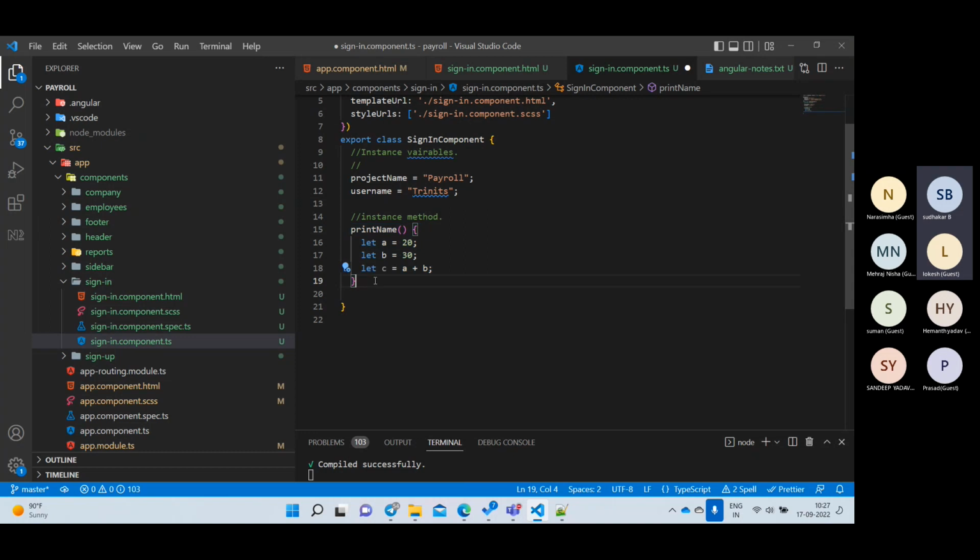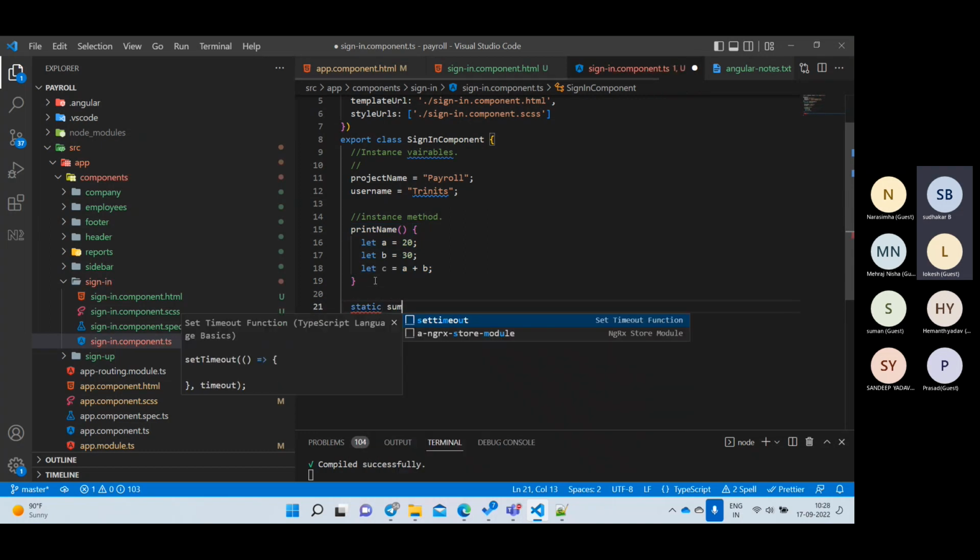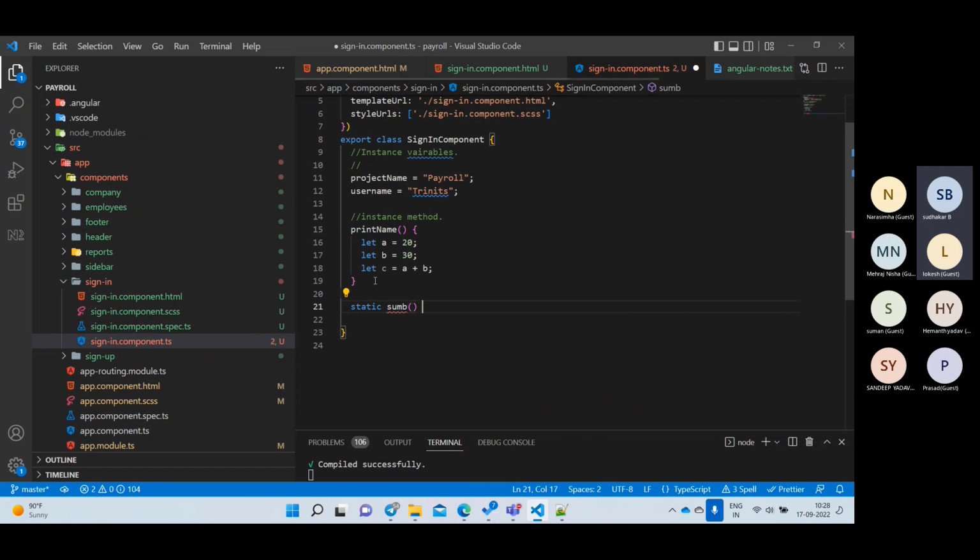Sir, I want to see a static method example. Okay, very easy. Write a sum method, just write a static keyword. Remaining everything will be the same. There is no difference. What is the keyword I am adding? Static. If you add static, automatically that method will be static. If you remove that static, automatically that method will become an instance method. Clear, right? But there is a difference between instance and static. We are going to discuss it.